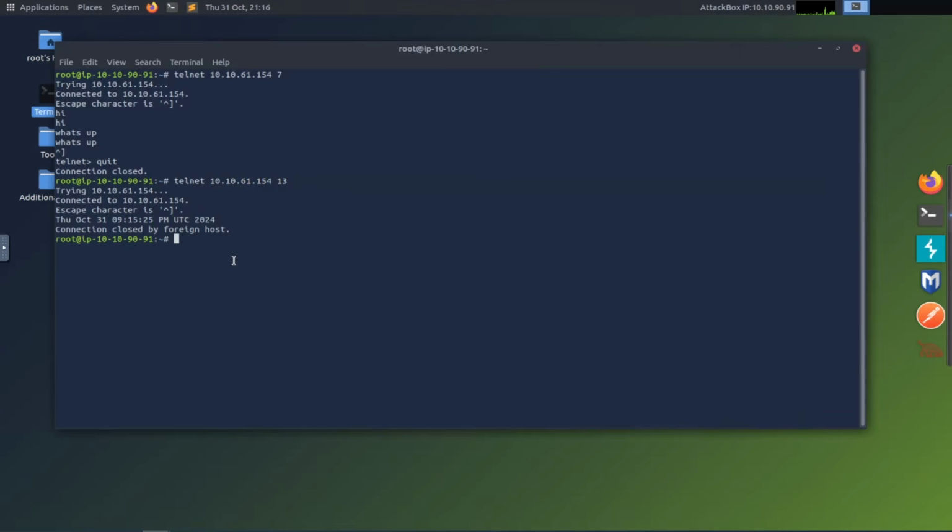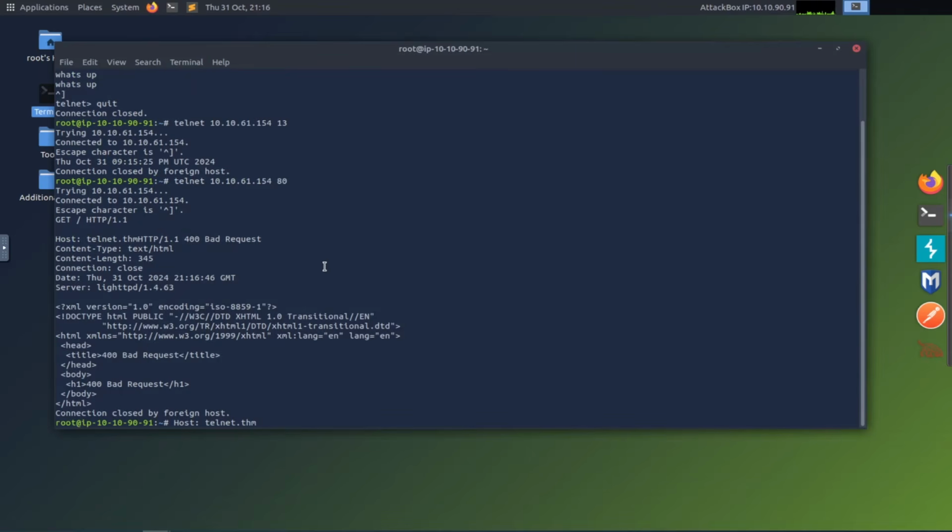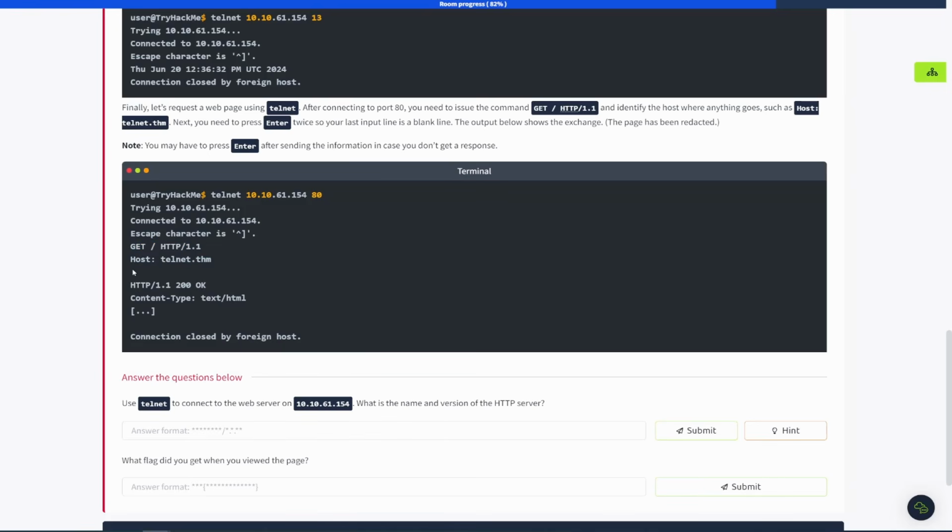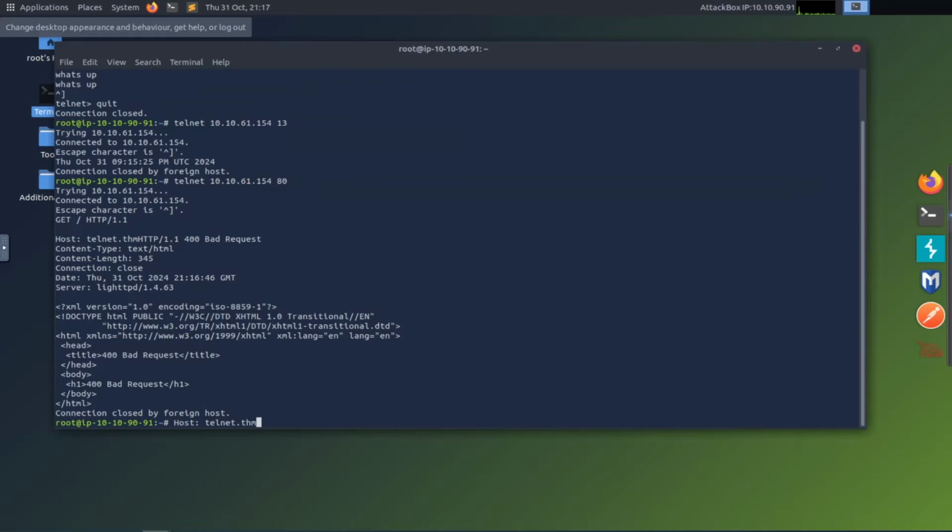Let's find out. So we're gonna go up, and to get to the last command I just did, I'm just hitting the up arrow, FYI, in case anybody didn't know that. So hit the up arrow, change the number from 13 to 80, and then it gives us this, and let me see if I can paste that whole thing. Yeah, I can. Oh wait, nope, it says bad request. Now, why does it say bad request? I'll tell you why. Because I can't highlight this space. If I could highlight that space, then it would be a good request.